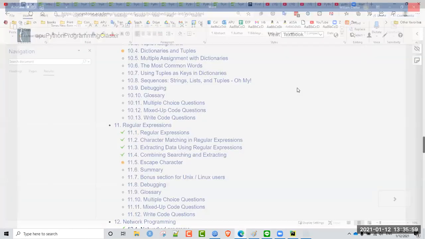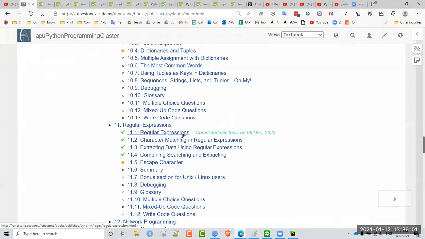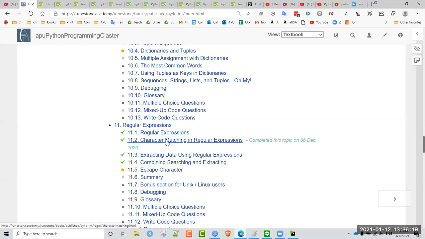Well, regular expressions are just a very powerful way to search through files. So you can do amazing searches and replaces that you can't do anything like that in Microsoft Word. It's very, very powerful.